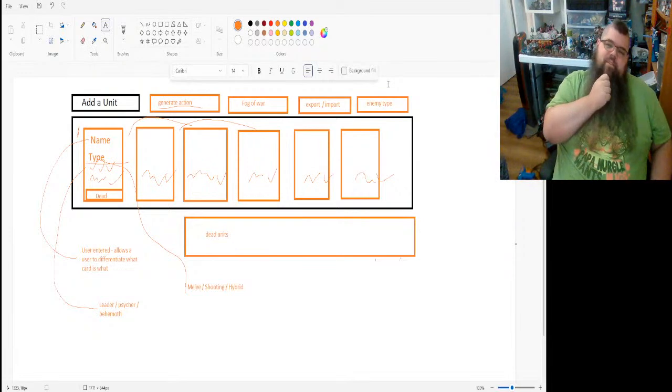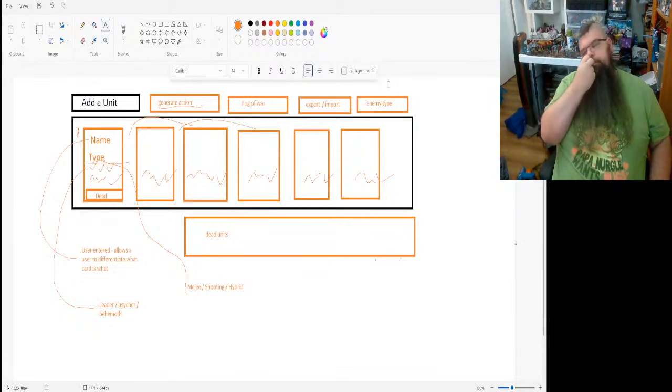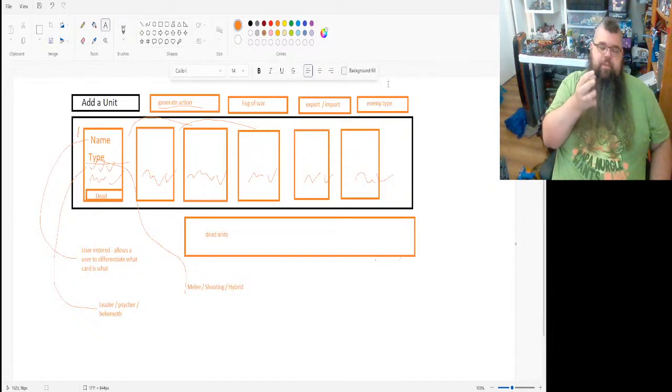But then it's asking users to make another choice. So they would have to make a name, declare if it's melee, shooting or hybrid, declare the choice, and then whether it's a leader or behemoth psyker. Right, so it's a lot of options.